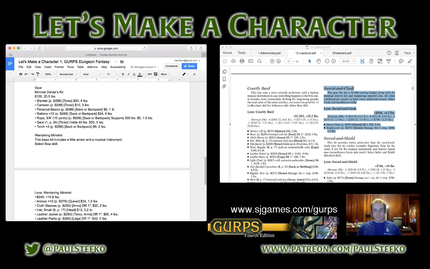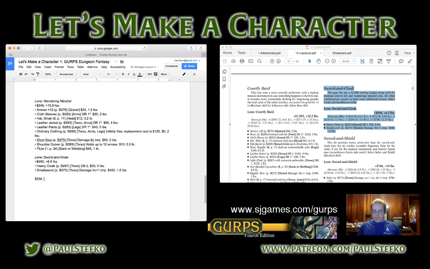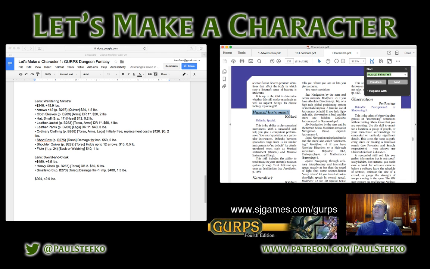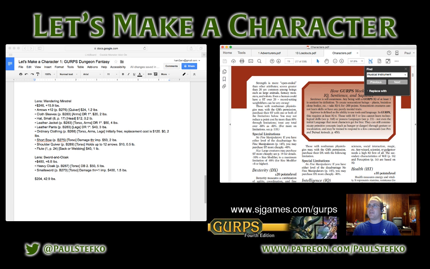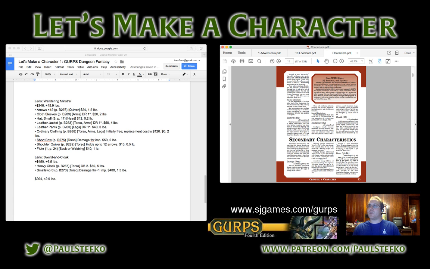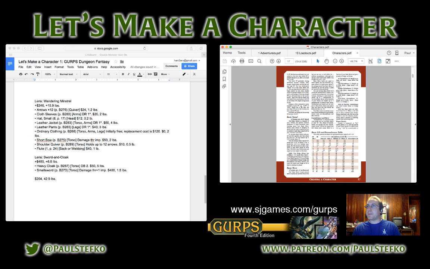So I have 20.5 from the Delver's kit, plus 15.9 for my Wandering Minstrel gear, and another 6.5 pounds for the Sorting Cloak, means that I have 42.9 pounds of equipment. That means that I am at encumbrance. I am not over twice that, so I'm only in the first level of encumbrance. Which I will tell you what I can never remember off the top of my head. I know it gives me -1 dodge, but I haven't even put dodge down yet, so yeah, 48 would be my light encumbrance.